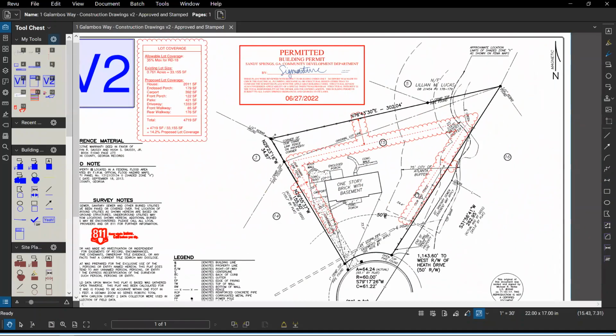And this is a very simplified one, extremely simplified. A lot of times this whole sheet would be just cluttered with information, and it's very difficult to distinguish what's new and what's not if it's all black line work. So if you make a change, you're required to cloud it. Just put a cloud around it so we can go right to it, because we'll open up the old plans next to the new plans and compare them side by side. That's how we can tell if you addressed all of our comments. So please, when you resubmit, cloud everything.